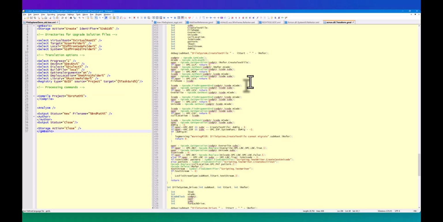gmSL is our scripting language, and it is a C-like API that integrates deeply with the translation engine, allowing you to implement dynamic translations.